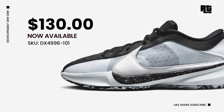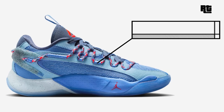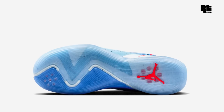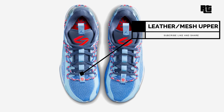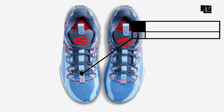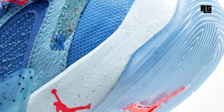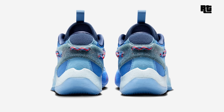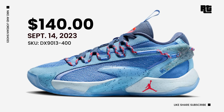Jordan Luka 2 Lake Blue. Jordan Brand is launching another colorway of the Jordan Luka 2 in a Lake Blue colorway. This shoe is constructed in mesh leather with TPU reinforcement for support. Dominant blue shades harmonize while crimson accents adorn the Luka-branded tongues, Jumpman logos, laces, and insoles. Details include Nike's pin wool logo on the insoles indicating recycled materials. Down below is Formula 23 foam. Retail price is $140 USD, arriving September 14, 2023.